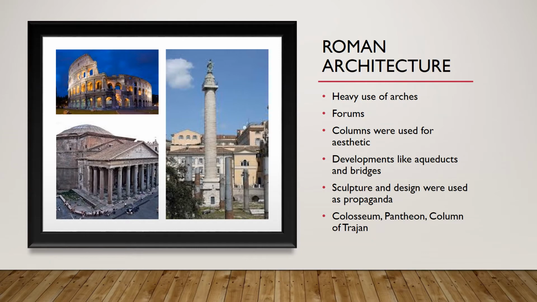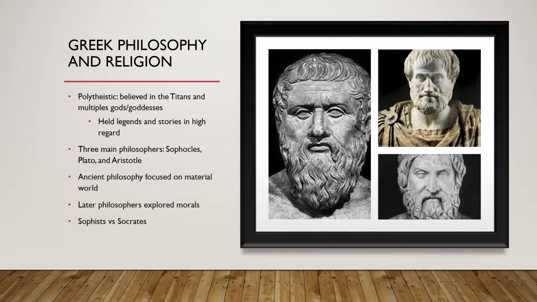Greek religion is famously polytheistic, having titans and very iconic gods and goddesses who were in control of very specific attributes, like Zeus being the god of lightning and Aphrodite being the goddess of love. But they also held legends like Hercules and the stories of Homer's epics in high regard, taking them almost into a level just as high up as their religion.